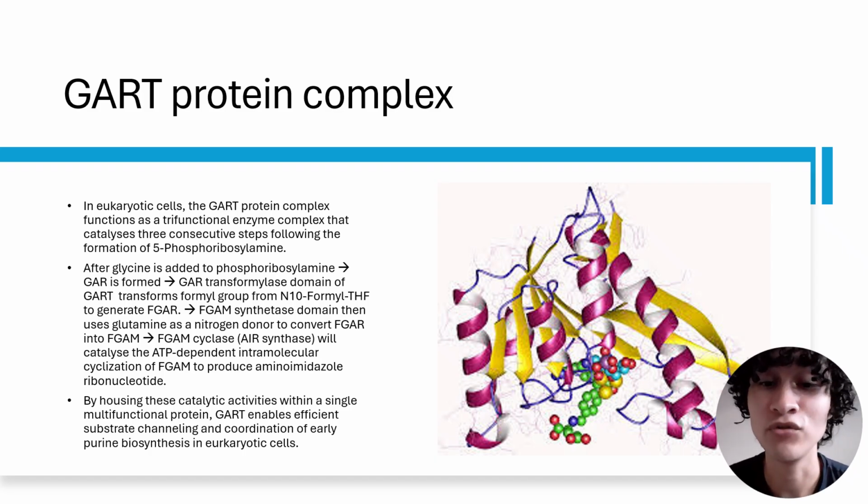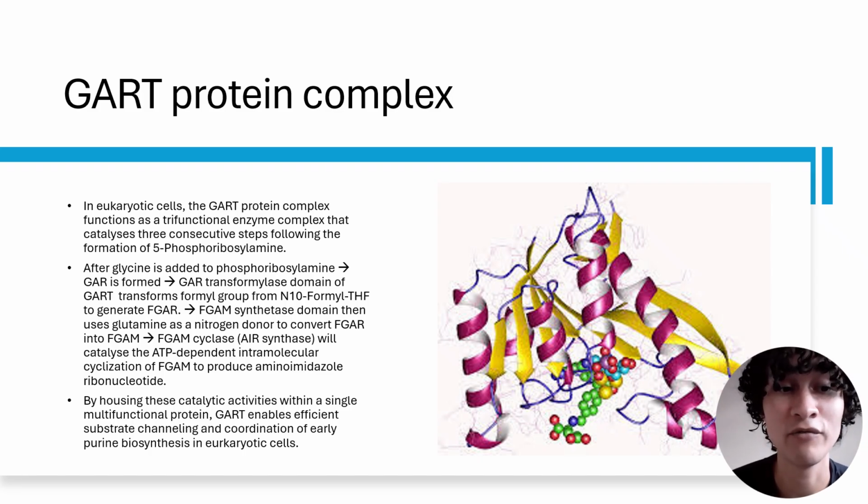You'll see quite a few multifunctional and bifunctional enzyme complexes as we move down this pathway. But the first one that we're going to talk about is the GARP protein complex, which stands for the glycinamide ribonucleotide transformylase complex, and that has multiple domains. It's a trifunctional enzyme, so it has 3 functional domains, and they're involved in the next 3 steps that I'm going to talk about in the next slide. I just wanted to get everyone used to recognizing these enzymes as one protein complex with different domains.